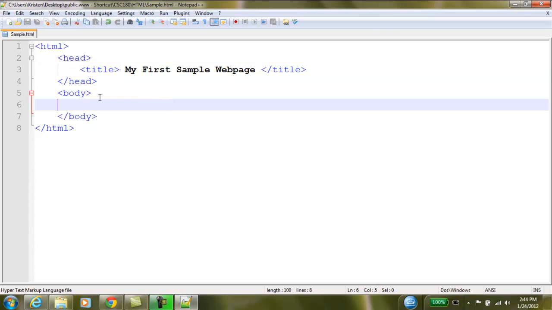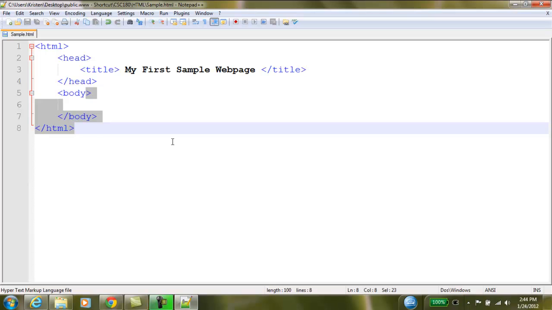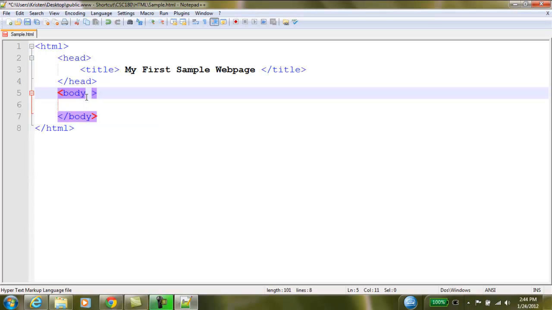So let's start playing with it. First thing I want to do is let's give our page a background color. So create a background color on my web page. I'm going to go into my body tag, and inside the tag, before that little closed bracket, I'm going to type BG color equals, I don't know, pink. Use whatever color you want. BG color equals, and then the color name.